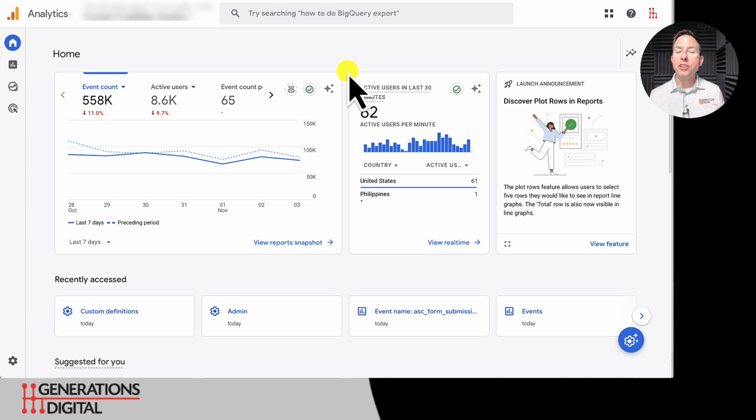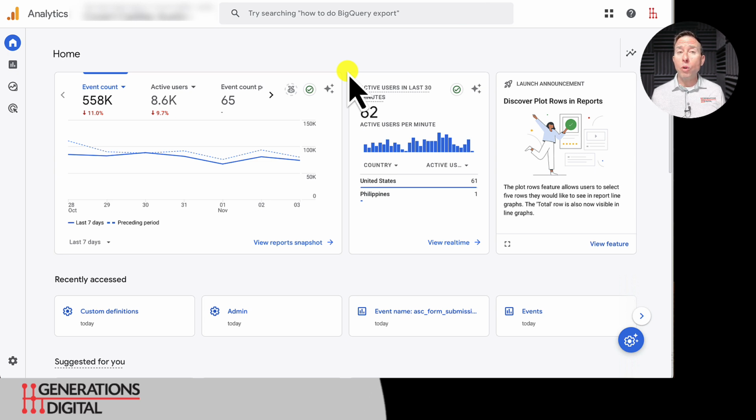And we at Generations Digital, the things we mark as key events are things that are true conversions, such as lead forms, phone calls, trade leads, digital retail leads. Anytime we're in touch with a customer, we may or may not know that customer's name, but the store is communicating with a consumer.